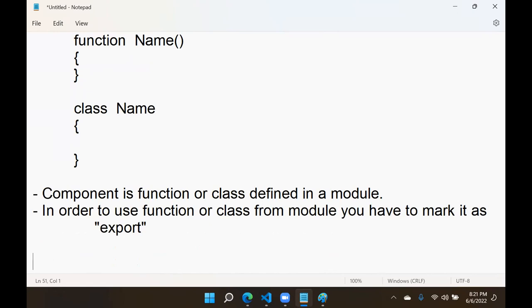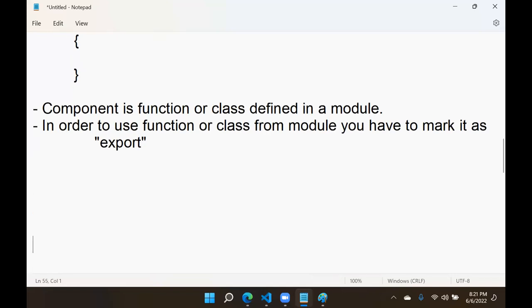I showed you a simple module system in JavaScript, how it works. In a module, any function or any class you define is not accessible outside. In order to make it accessible outside, you have to mark it as export.